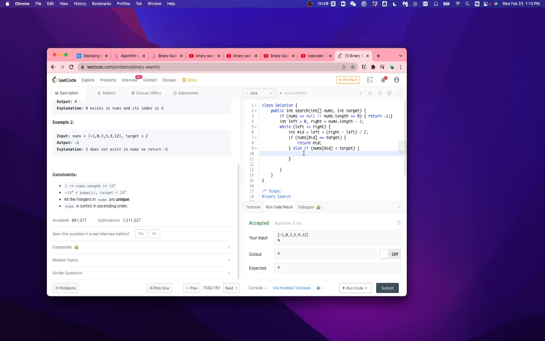In that case, left equals middle plus 1. Else, if it's not smaller, we need to update right equals middle minus 1.